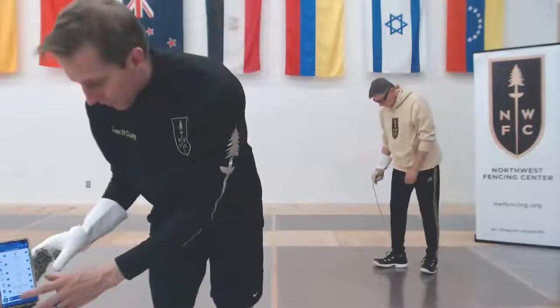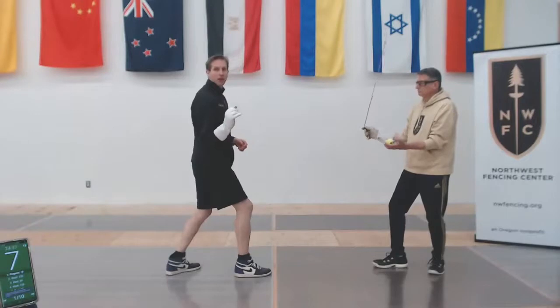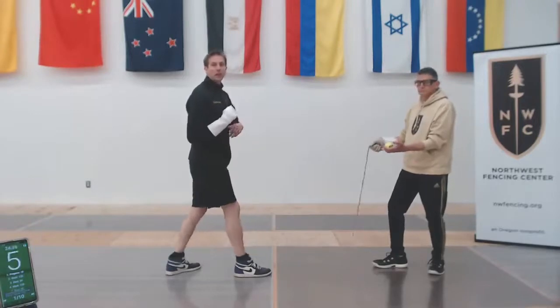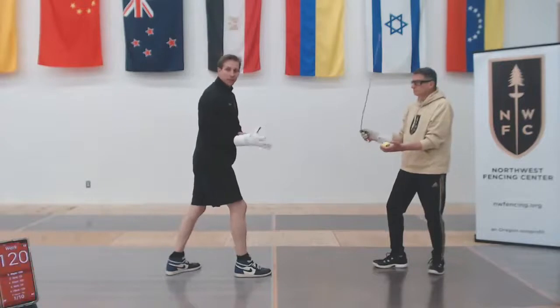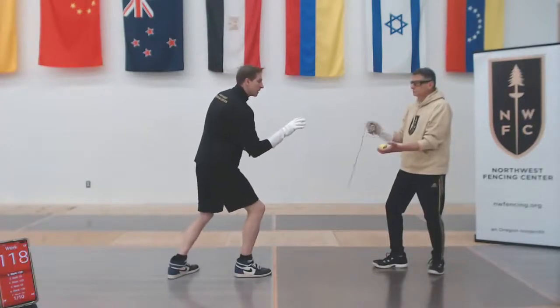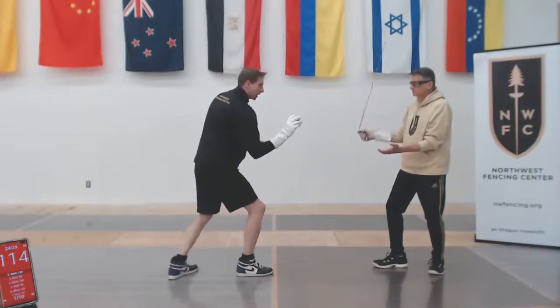Glove is on. Remember, I'm not at the line. We're going to go for 2 minutes. I'm going to be just working on crossing that line and taking the ball. Ready? Go. So I'm going to be here, just working for that timing as we approach that line.